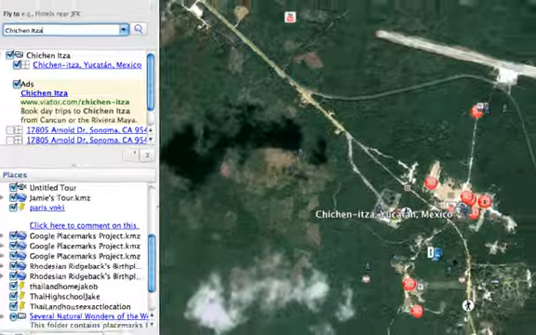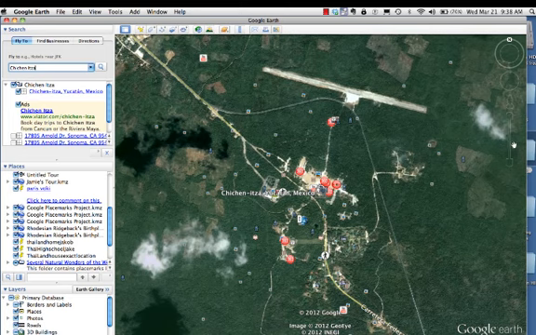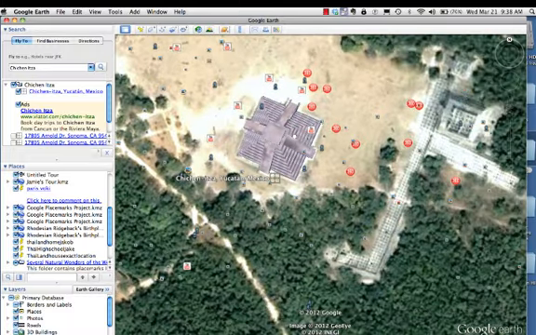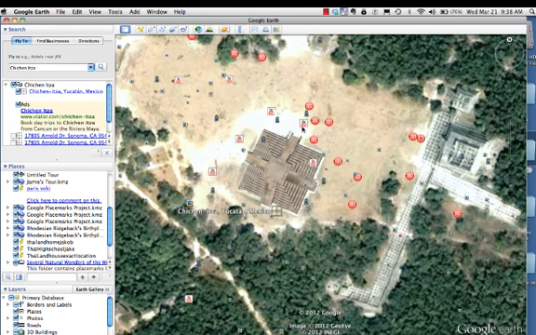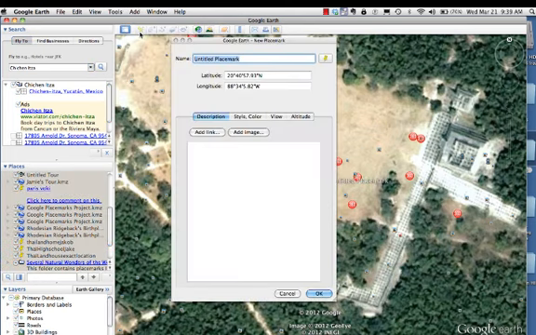Now when I fly there, I would like my place mark to show up a little bit closer than this, although my viewer always can zoom in themselves after they've read my place mark information, and then they can navigate around the area. They can zoom in and look at YouTube videos, they can look at pictures that people have taken, and so on. But I want mine to look a little bit different, so I'm going to have it zoomed in to about here. And now I'm going to go to Add Placemark. The name of this placemark is Chichen Itza.